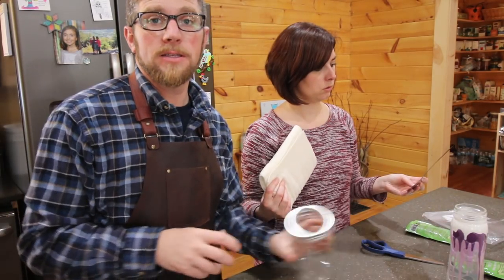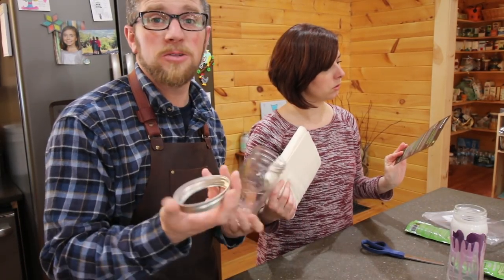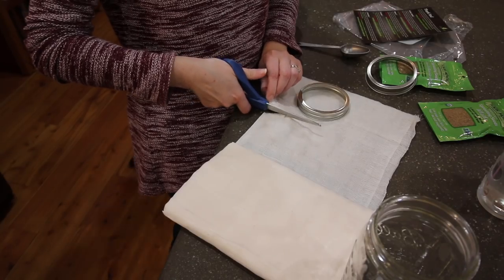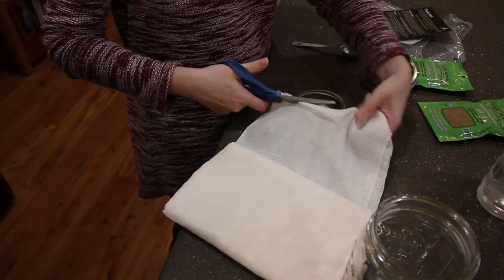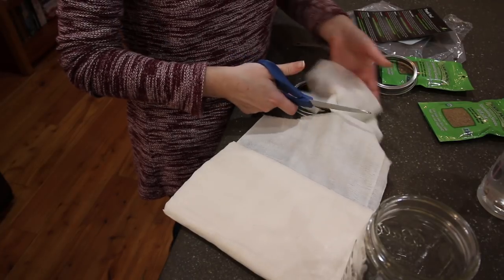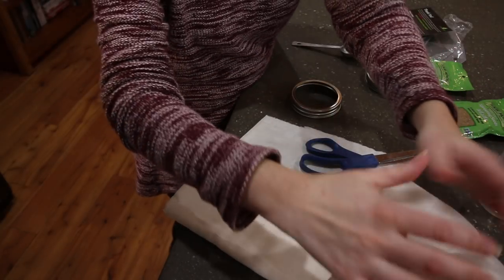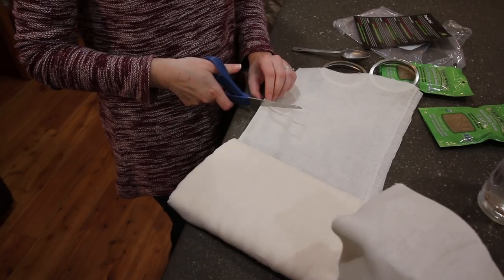We don't have a fancy sprouting lid, so we're just going to use cheesecloth and the metal lid. Let's see. Perfect.